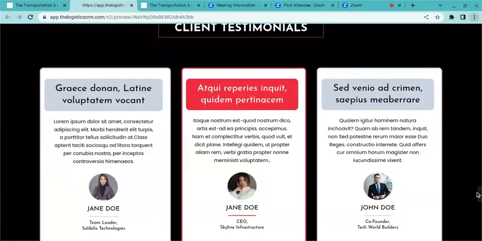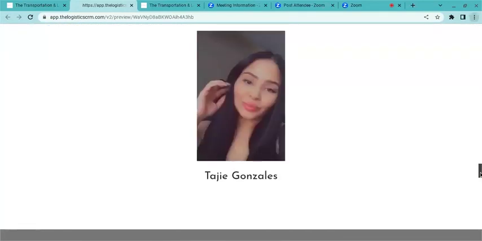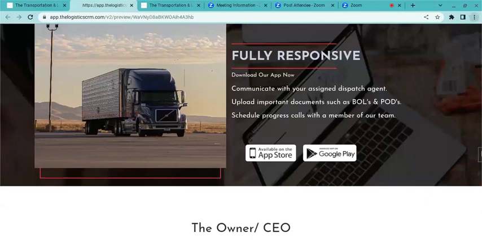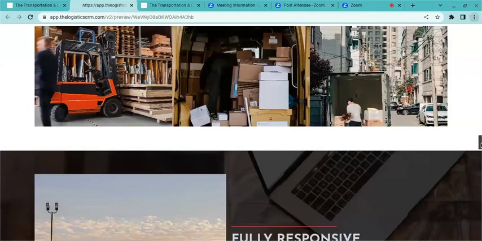And is this your personal address? It is my personal address. Okay, so we need to change that. We got to take that off. Okay. Yeah, let's remove that. I don't want nobody stalking me. Yeah, no, we definitely got to remove that ASAP. But yep, okay, so that's your site. And again, if you want any changes, just let us know and we can go ahead and get those made for you.